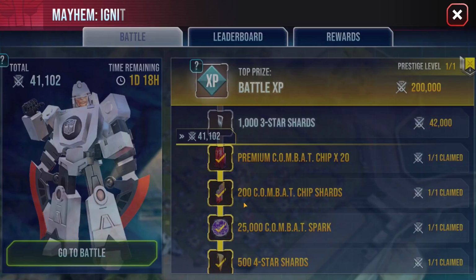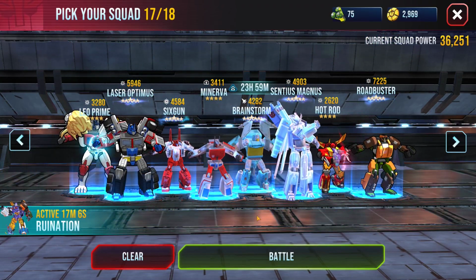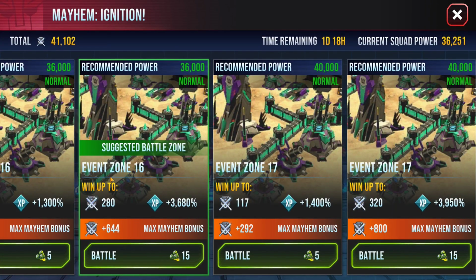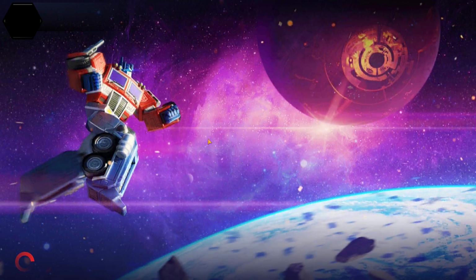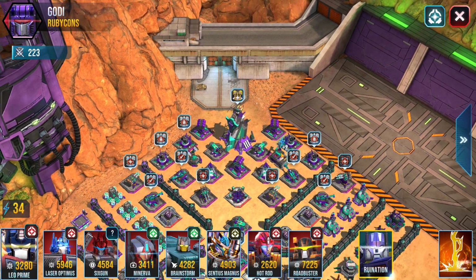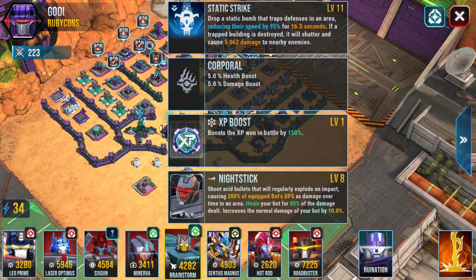So after that is out of the way, go to your event, pick your bot, choose it in a squad, go with the combiner. Ruination is ideal. And now I like to not risk too much. Prime Zone can sometimes give easy zones, but sometimes can give you really hard zones, which can be difficult to do with certain bots. So zone 15 is easily the best one to go with, because it gives easiest bases that you can pretty much do with only one bot and Ruination.